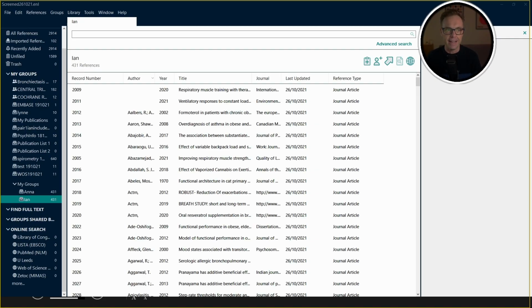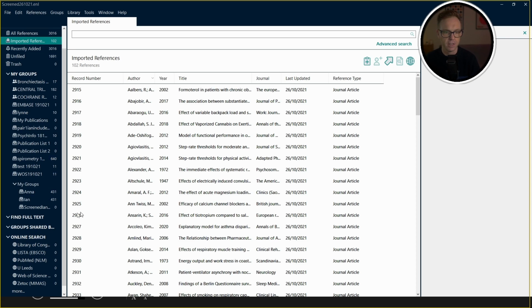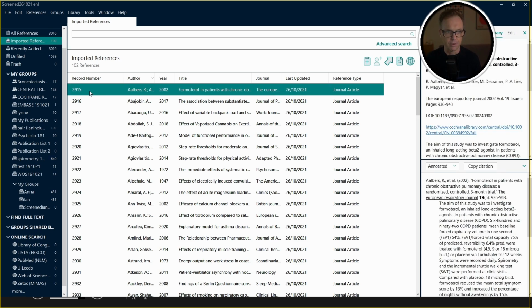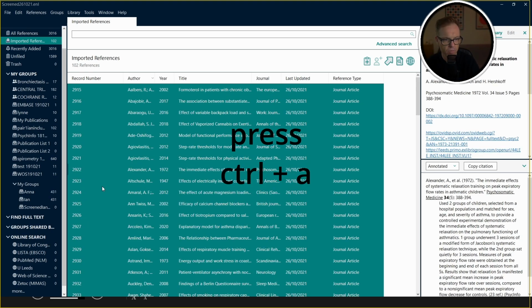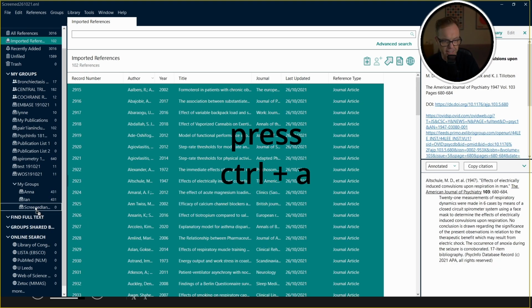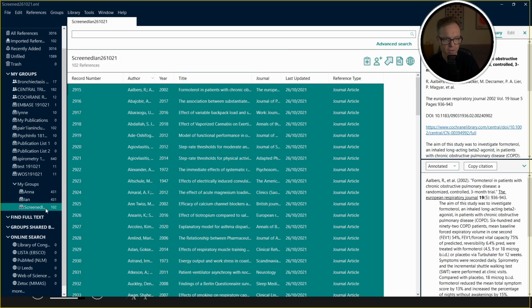Okay, so I'm back in Endnote Desktop, and you see there's my imported references here. Let's go into the imported references and press A. I'm going to drag it into screened include.